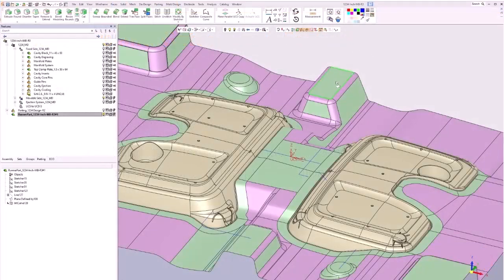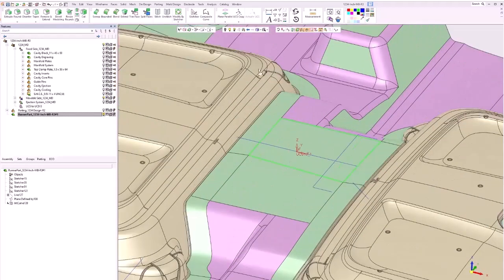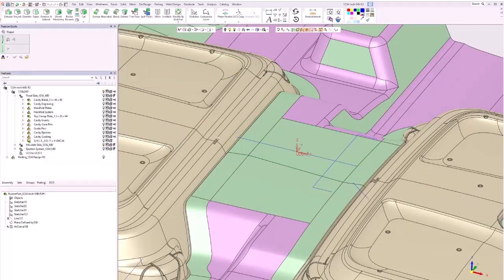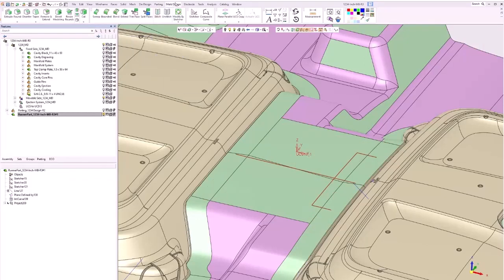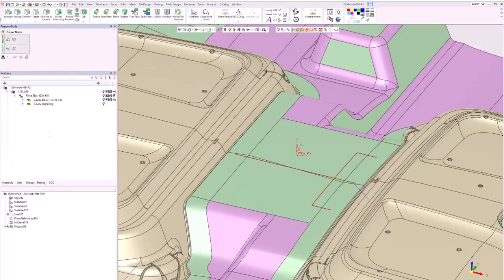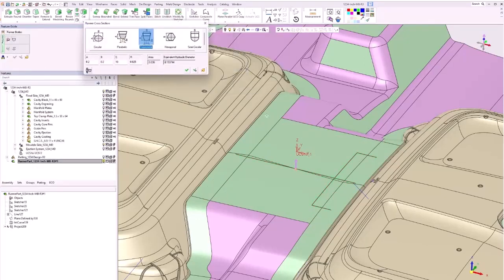You can see I have a core block and 3 sketches that I'm going to use to create runners. I'm going to start in the center with my runner part active and select project, pick that first sketch and pick the faces on the core that I want to project that curve onto. I can remove or keep that curve and I'll say OK.